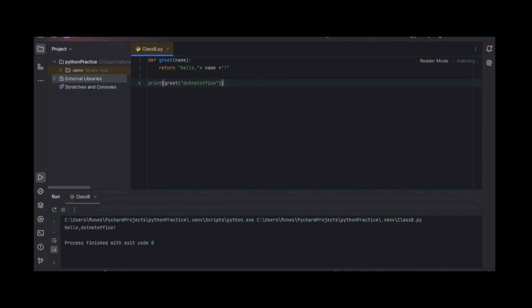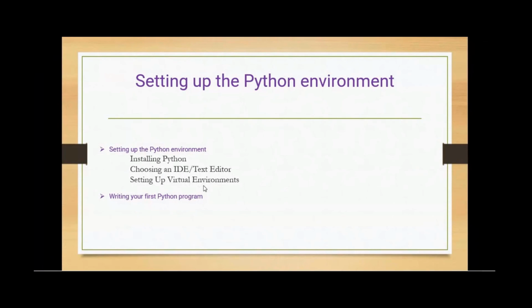Next, for example, if we are going to create a large application and I want my project and its specific libraries not to affect any other project, it will resolve all the conflicts if we create our own packages for our virtual environment. In that case, we can set up a virtual environment. We will see that in the coming videos when we work on the API and all these things. So currently, we have done the Python setup, and we have chosen our text editor or IDE to do the programming.